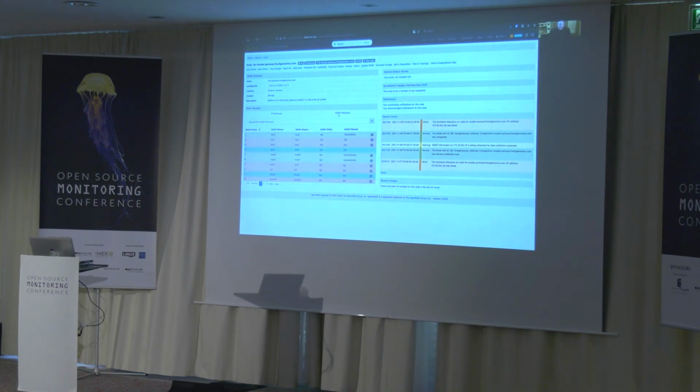And if we move down here to the SNMP interfaces box, we can see there's an ingress flow indicator on many, but not all of the interfaces on this node. This node is just a pfSense node, which uses softflowd and doesn't support bidirectional flows, and that's why we have only ingress flows on here.